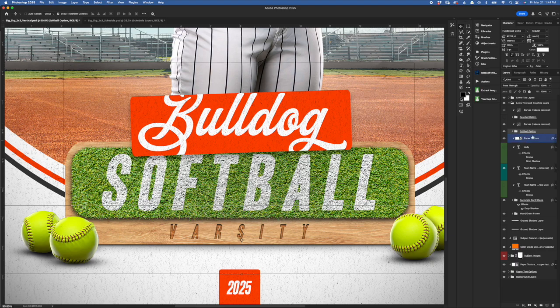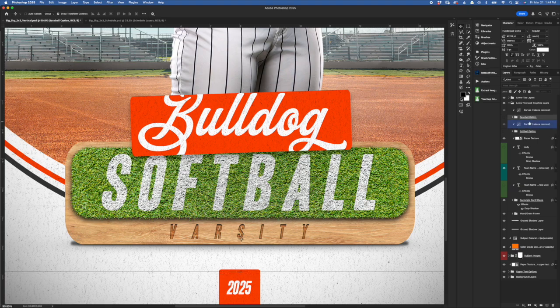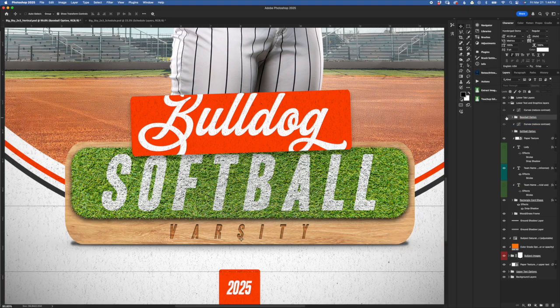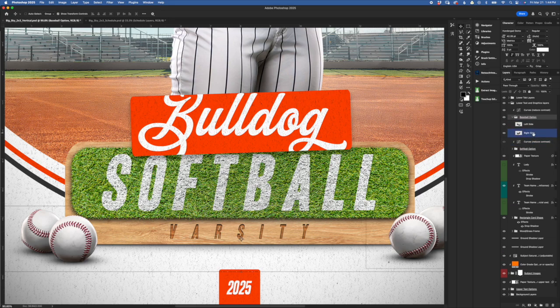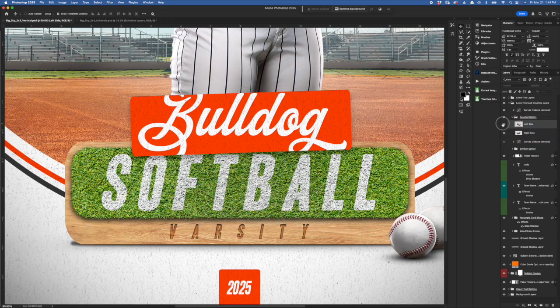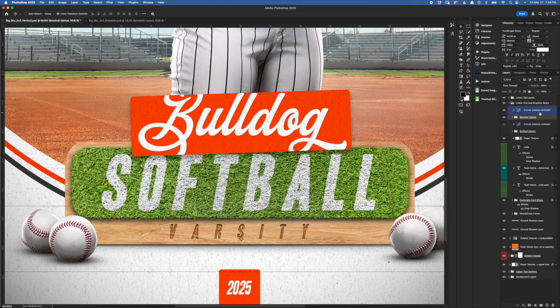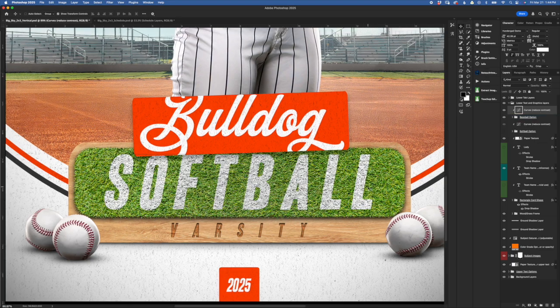Next we have our softball option, which is turned on. And if I turn that off, you can see just above it, it has a baseball option. You can turn that on. You can open these up, and they're set into left and right. You can scale them up or down or move them if you want to. I have a curves adjustment on both of these to reduce the contrast.